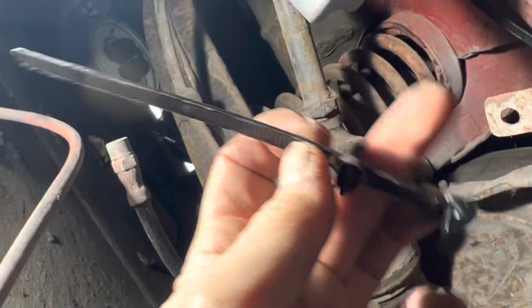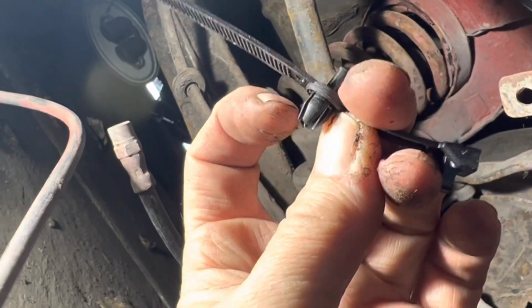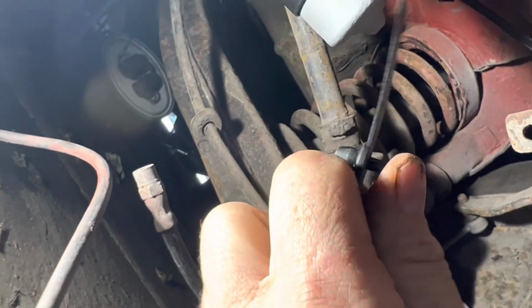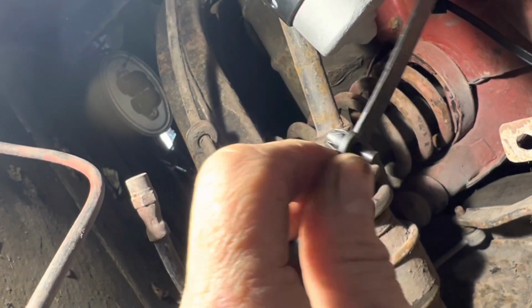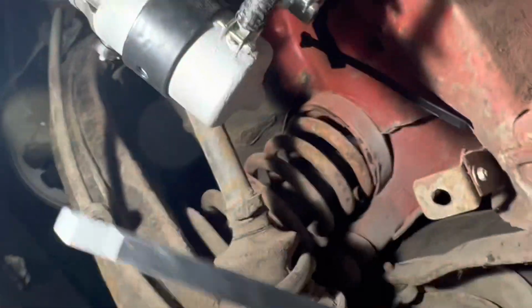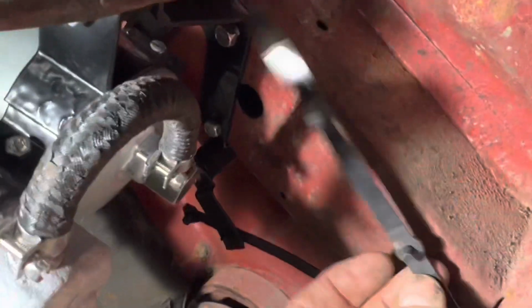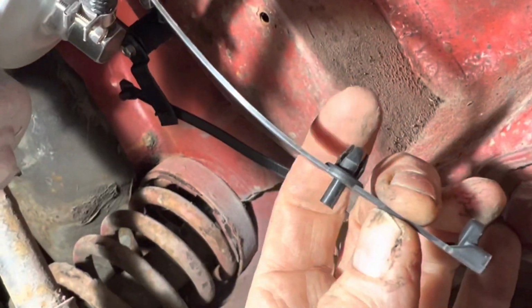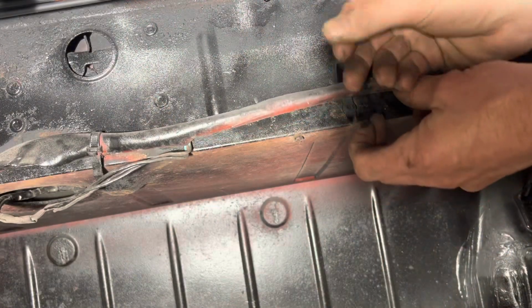The way these Mercedes cable ties work is that this bit here fits into the hole, and then to lock it into place you push that pin in and it spreads this out and locks it in place. It's a good idea to put a bit of grease or oil on there when you're trying to get it in, because if you just try and put that in a hole like that, it won't always fit in that easily. So we're just going to put a little dab of grease on there. All new cable ties in here.